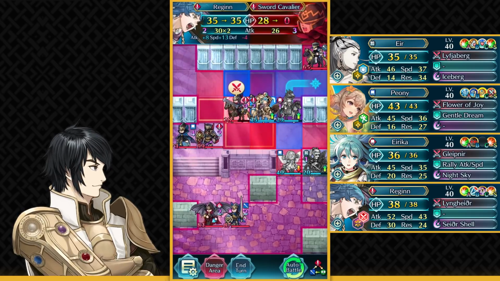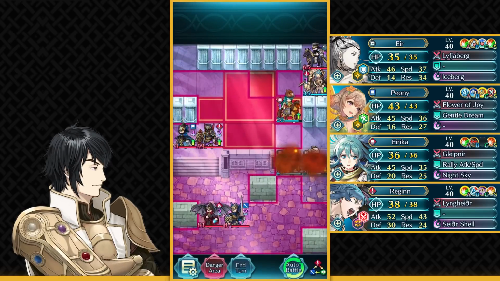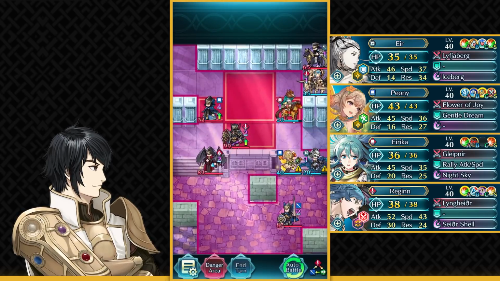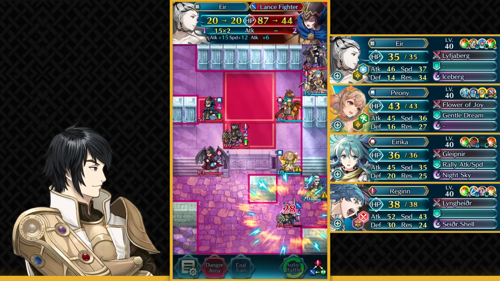And now we can just take out the Sword Cavalier, use Kanto to body block this Troubadour again. This Troubadour is not going anywhere. She spawned in the wrong spot. So now we have this Lance Knight coming over here. Lance Fighter, sorry. So we're going to be going ahead and attacking this guy.